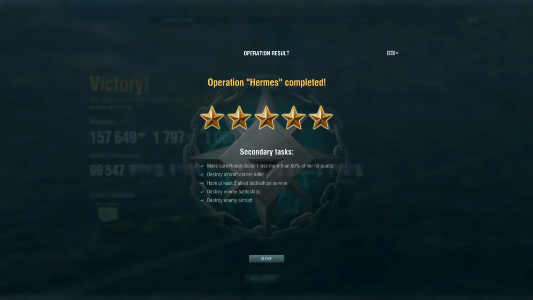Okay, so let's see how we did in this battle. So, post-battle results, we 5-starred this, which is always nice. So, for the first star, we get a single container. For the second star, 2 containers. For 3 stars, we get 50 doubloons. For 4 stars, we get 100 doubloons. And for 5 stars, we get 150 doubloons. So, what we earned... 200 doubloons from that, which is always nice, as well as a few trophies.